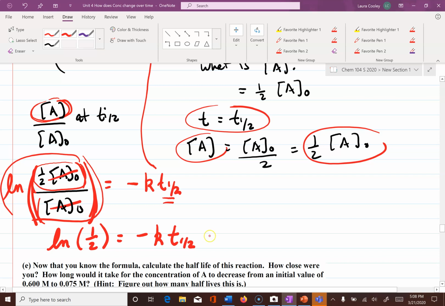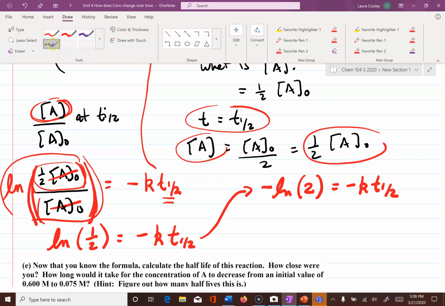And here's another little clever thing about logs. The natural log of 1/2 is the negative of the natural log of 2. So that's equal to minus k T1/2, and now I can cancel. Believe me, you don't have to know how these things are derived. You just need to be able to use the formula. Did I do that right? What is the log of 2? I need my calculator. I think it's right. Yeah, the natural log of 2 is actually 0.693, and that equals k T1/2.